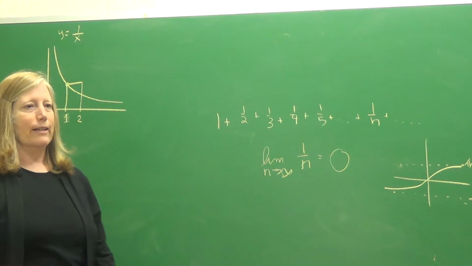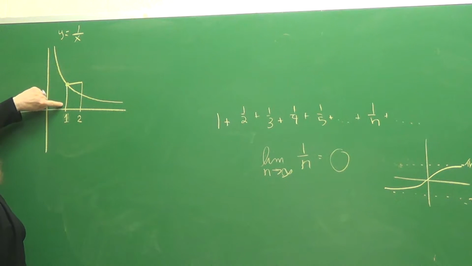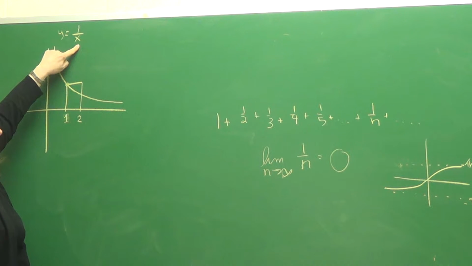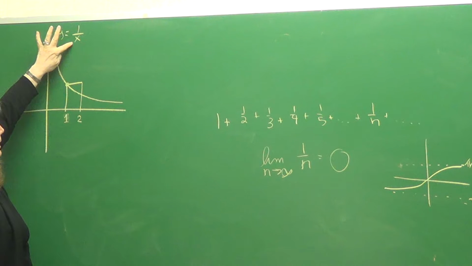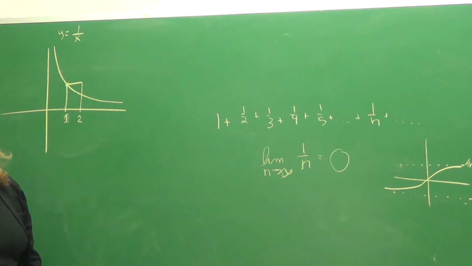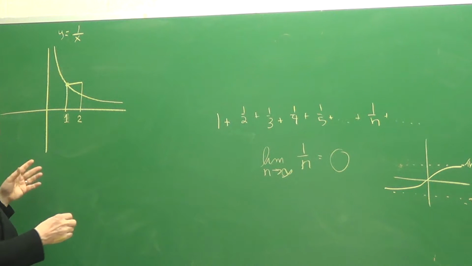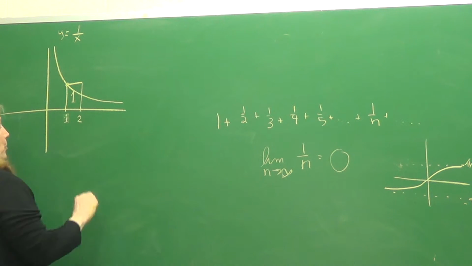Well, the width's 1. Right. And so what's the height? If this is the x value, it's on the function y equals 1 over x. So the height is the y part. So when I put 1 into this, what do I get? 1. Right. So my x and y axes don't have the same scale, but that's okay. So this is 1 and that's 1. So the area is 1 there.